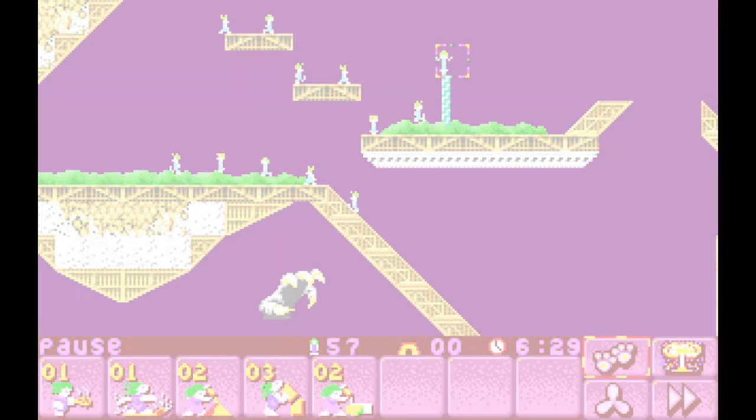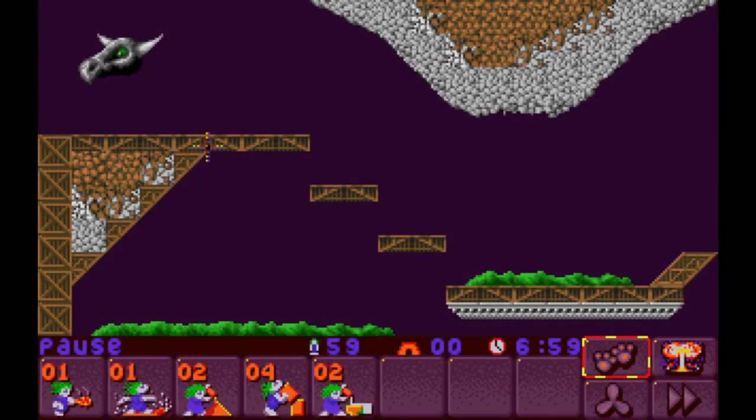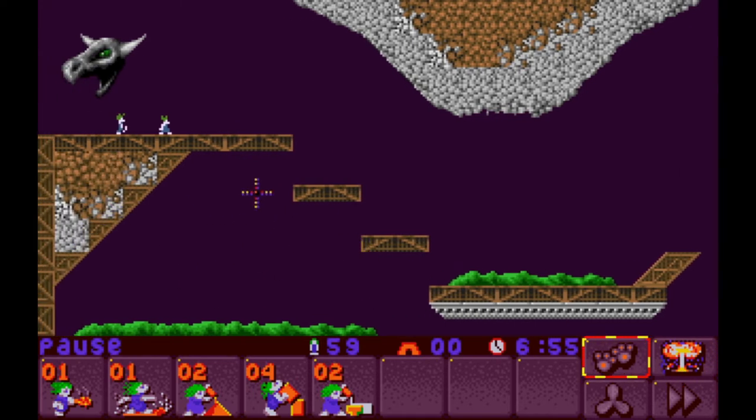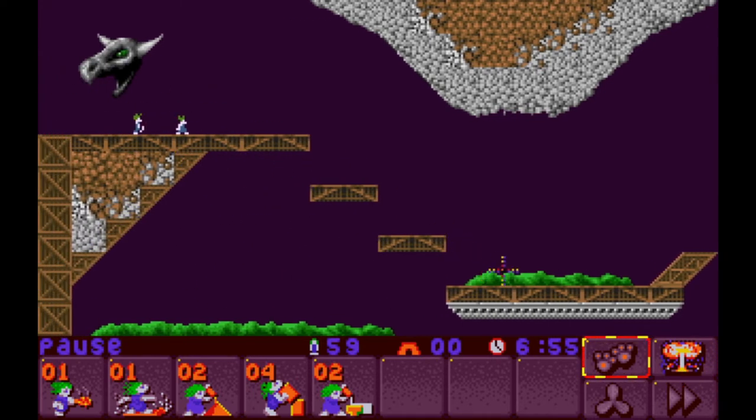How are we gonna hold it back? Well, we do have 3 stackers. Looks like we can do 2 to kind of delay them. Okay, so one lemming gets past. One lemming goes on and does the work. Okay, one lemming goes on and does the work and stacks himself.